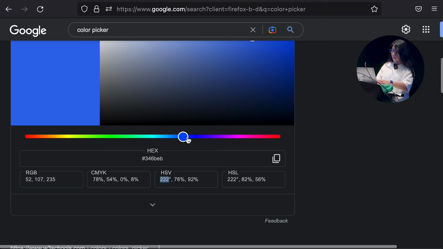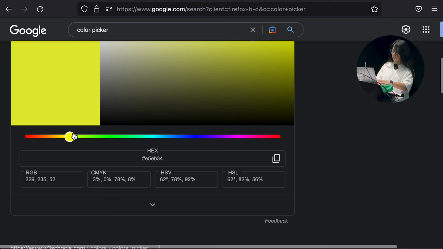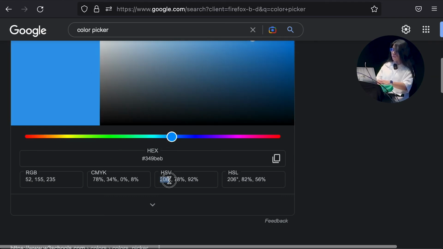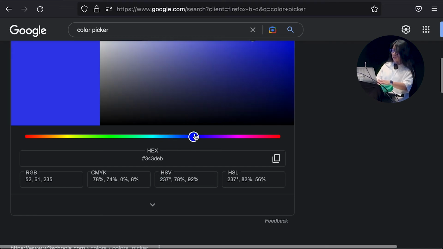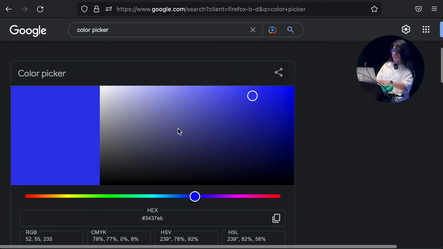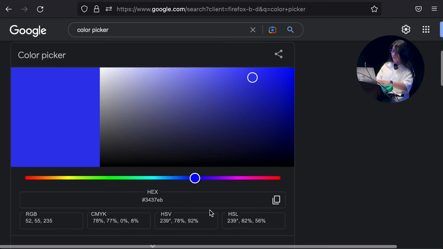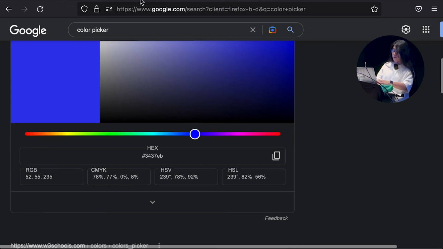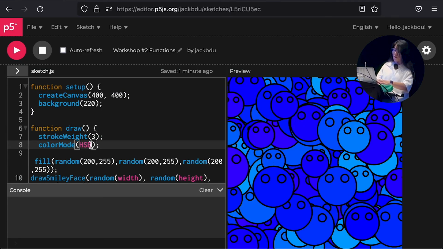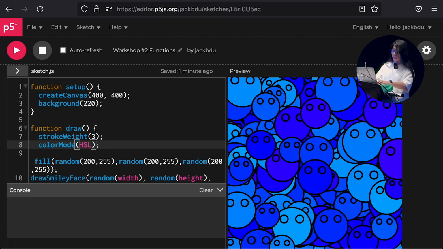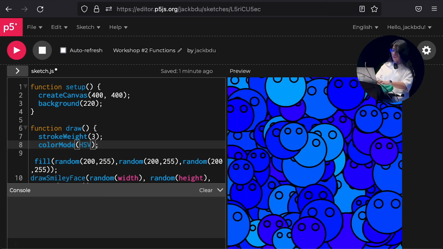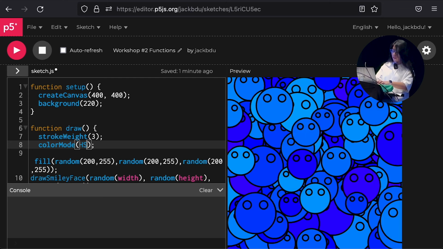So the angle, sort of the hue, is always a number. As you move this, this number goes from 0 to 360. So anyway, hue and then saturation, and then you have the B for brightness, or L for lightness. Is there a V? No, I think it doesn't support the V.